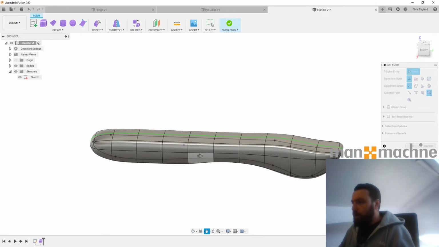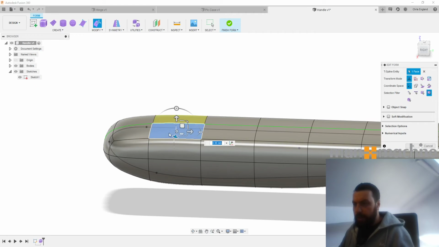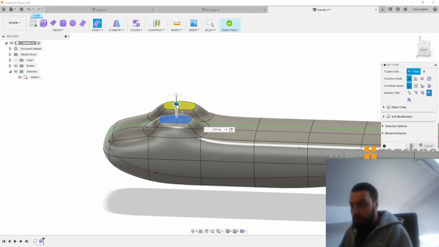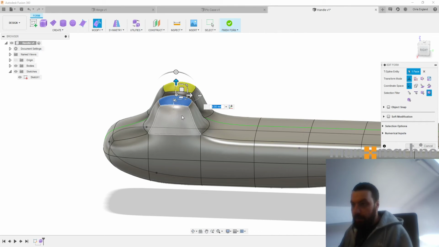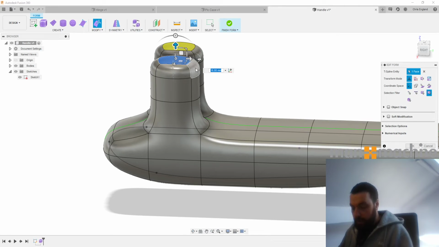I just wanted to mention one or two extra things. If you do have a basic shape and you find that you need more faces, we can use the face select and hold down Alt on our keyboards to pull up, and you'll see that it actually adds in a new face. And each time I do that, I end up with new faces. Now, I don't actually want that.